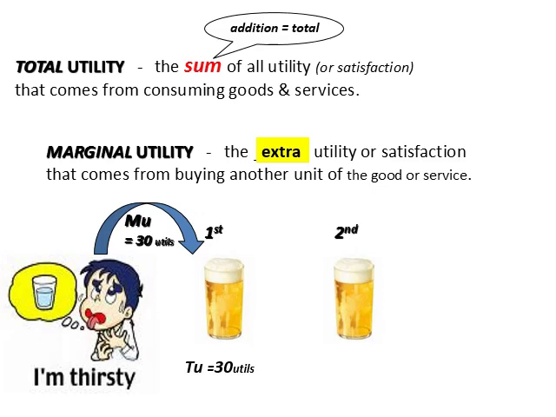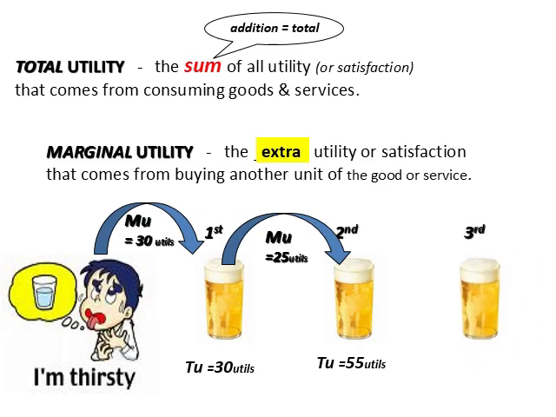If he has another glass of beer, his total utility goes up, of course. He enjoys it, but as you can see, he doesn't enjoy it as much as the first glass. It's still good, but his marginal utility, 55 minus 30, is 25. So his marginal utility has decreased, even though his total utility is going up. If he decides to have another glass of beer, his total utility goes up to 70 units of satisfaction, so his marginal utility is 15 utils. So very easy to calculate.